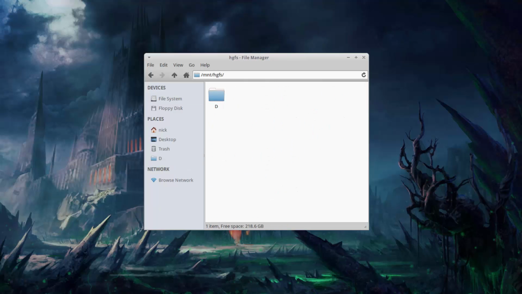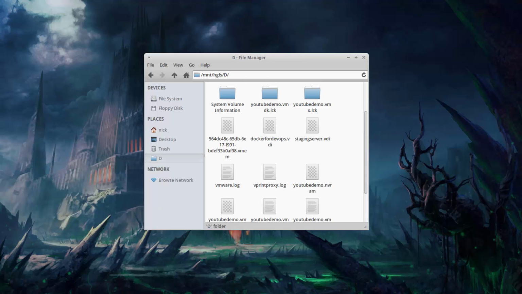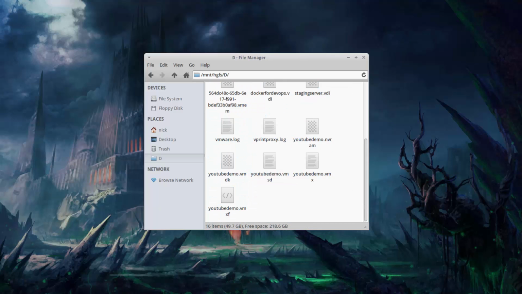Lastly, before I wrap this up, I just want to warn you that this thing is mounted between your host and your guest, so if you accidentally delete all these files here, then they will be deleted on your host, so be very careful. So there you have it. Your Linux development environment is ready to rock, and now you can follow other Linux guides as if you were running Linux natively, because from Xubuntu's perspective, you are.